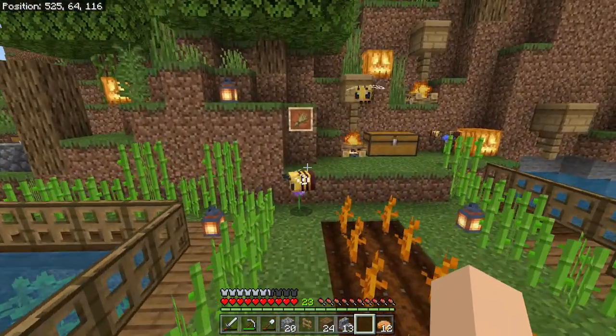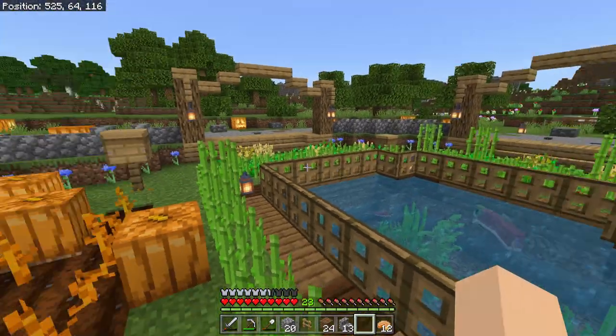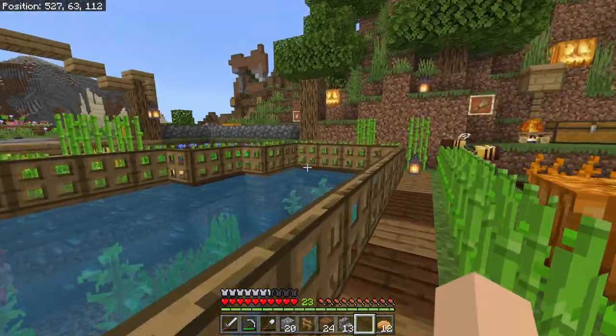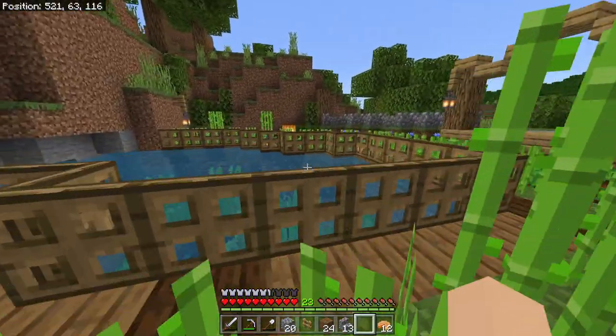You will see we do have beehives down here. These bees will fly around periodically, and they will sprinkle bone meal on the crops to make them grow faster, just making our farm a little bit more efficient, as well as they just kind of look cool. It's nice having them fly around. It makes the place look more alive.